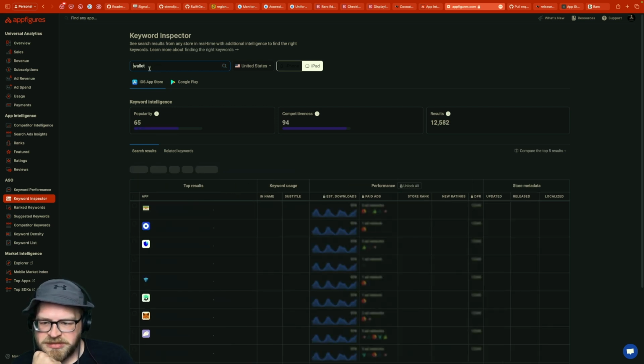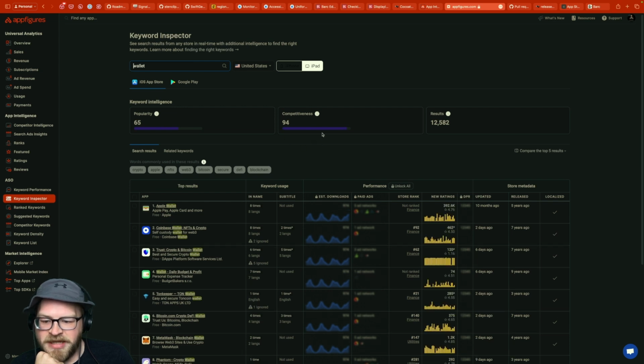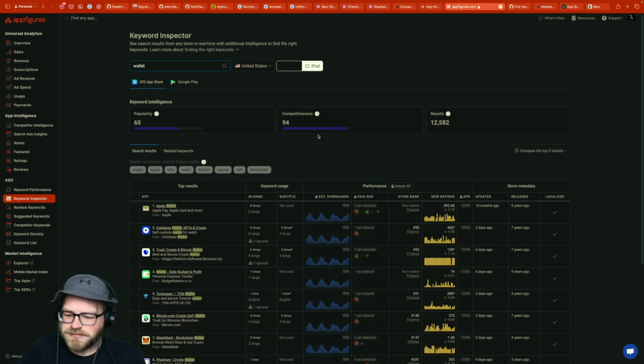Yeah. If we just search for wallet, 65 popularity, 94 competitive. That's a little high. I mean, barcode wallet would still be a good start, but man, that's very competitive.